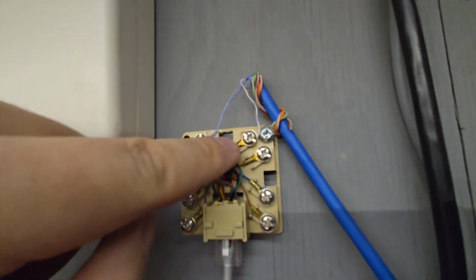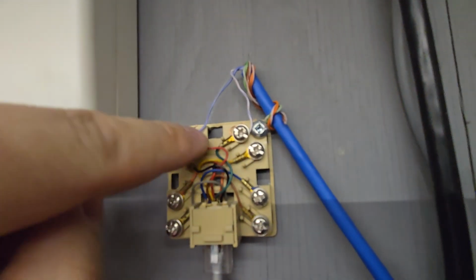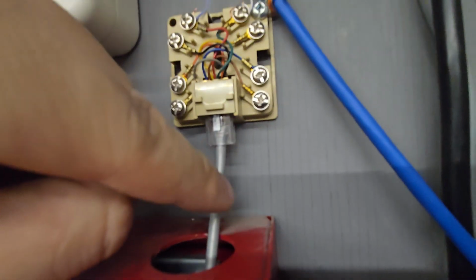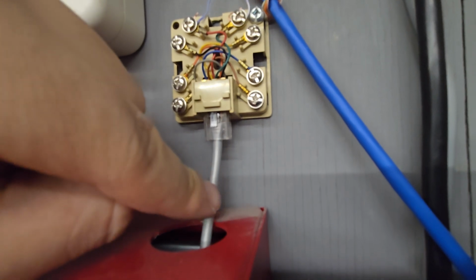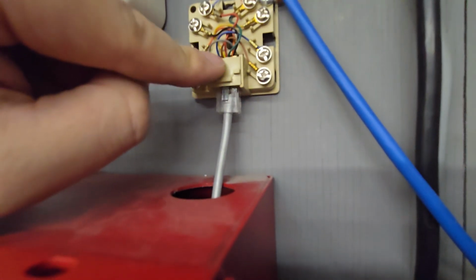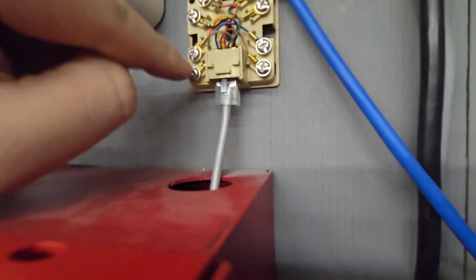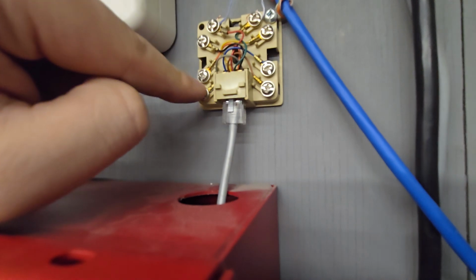So what happens instead is, if we look here, we wire our incoming line from the telecom company into the top 2 screws, and we plug in our RJ45 into our panel, and so the center pair of wires takes the phone line into the fire alarm panel, and then the second set of wires brings it back out. And so if we have a phone line, or an analog phone, we wire it into the bottom 2 screws, and so this goes out to the standard phone.